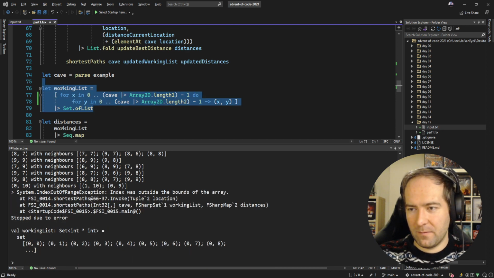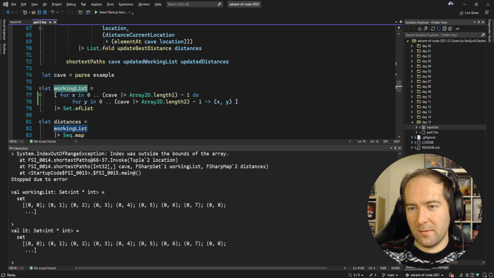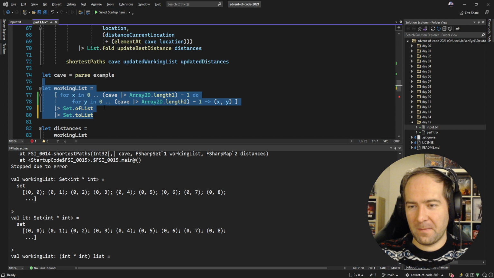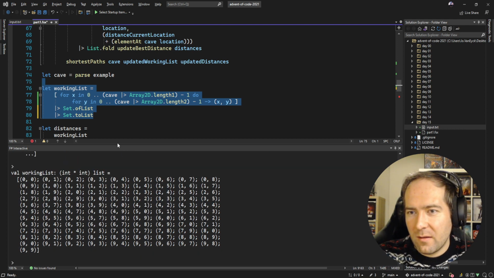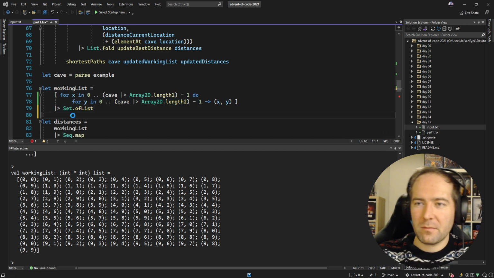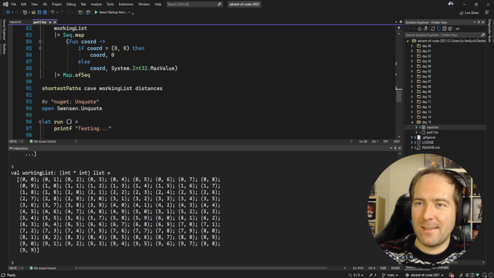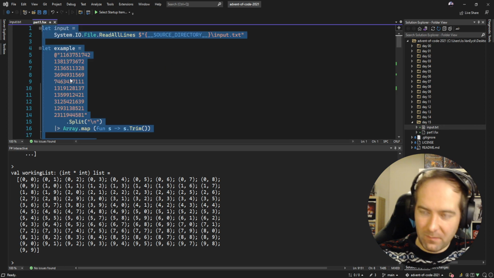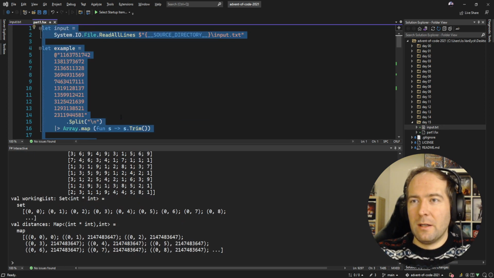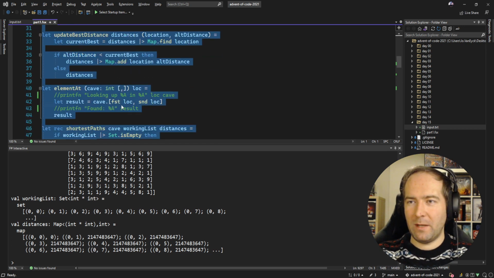This is better. Can you please just print out the entire thing to make sure we fix the bug? Yeah, this used to be a 10, now it's a 9. That will be better. Silly mistake. That cost me what? The better part of an hour? Half an hour? Okay, let bygones be bygones.